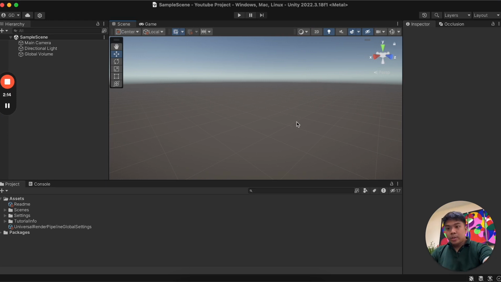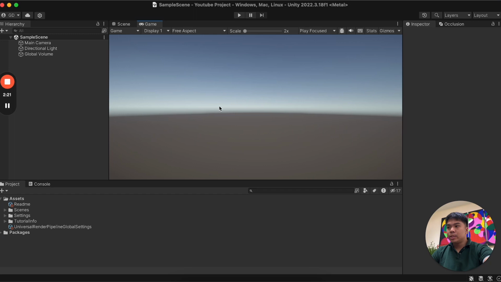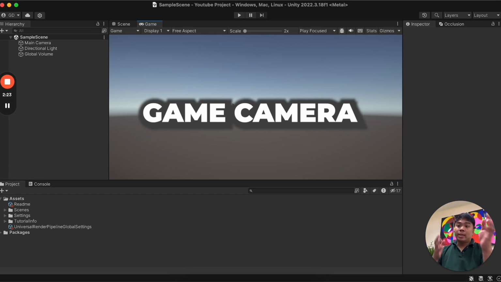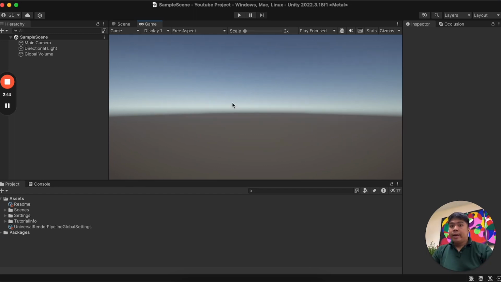Okay, when you start the game, natively here in Unity, you will see this one beside it, which is the game view. This is what the camera will be looking at. For our VR camera, we will be using the virtual reality headset itself. So when our heads move to the left, the camera will also move to the left, and to the right, the camera will also move to the right. So basically we will be using the VR headset as the camera.